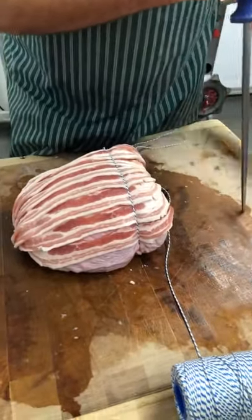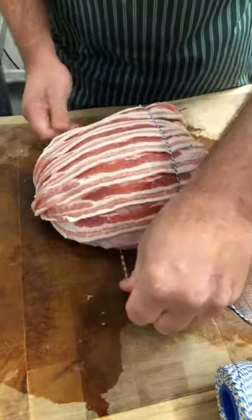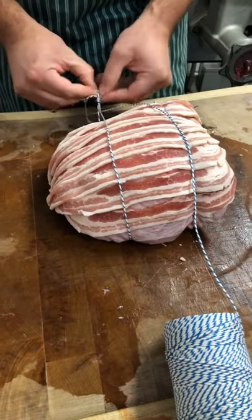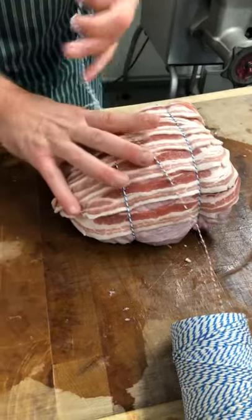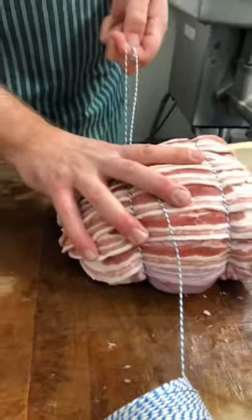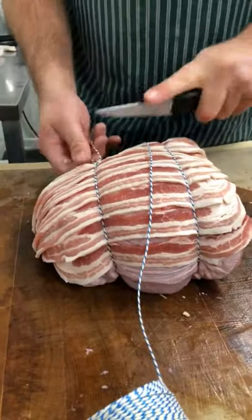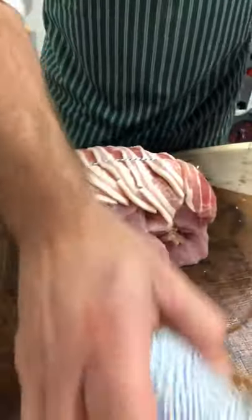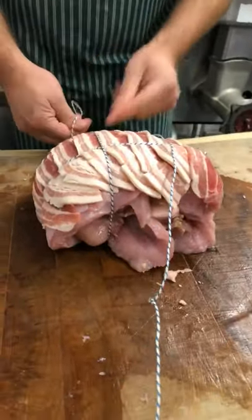Notice how the knife cut through the meat so easily — shows how tender the meat is. Didn't cut the string though! So I can fit that string in that gap. We've got that one there, starting to take shape. Then we turn it around and put two strings that way as well, just in case they're trying to escape.